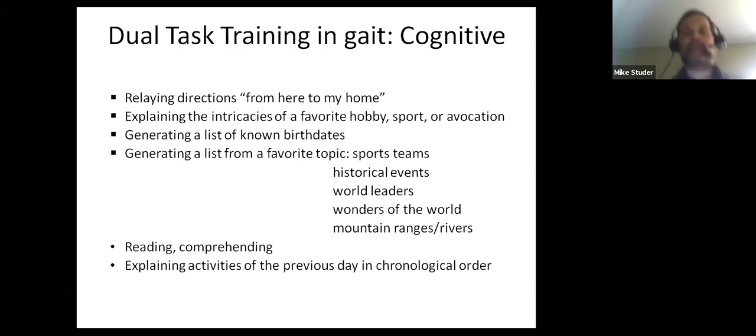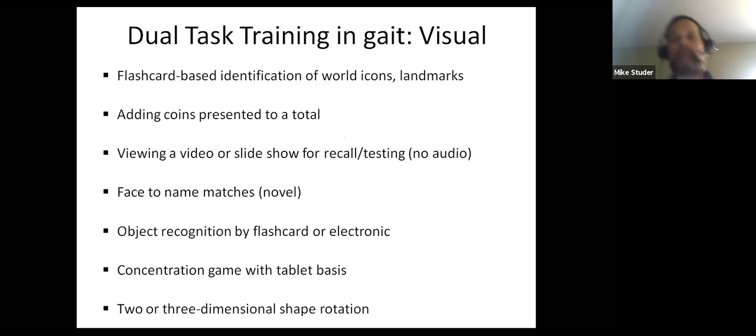Cognitive. One of my favorites to do is to actually have a patient while they're walking with you relay the street by street, turn by turn directions that it would take for them to get from the rehabilitation center that you're working at with them all the way to their home. And that might be something that's appropriate, salient, and also common knowledge for them. Now, just one example for visual distractions.